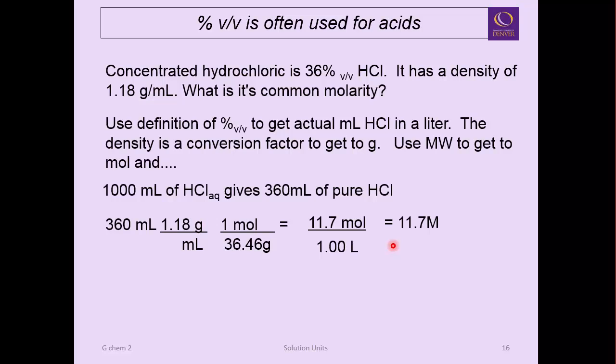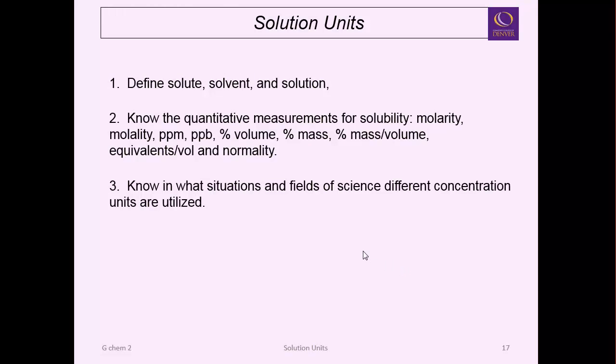So now that tells me if I'm trying to dispense it, that I'm actually dispensing 11.7 moles for every liter that I pour out, or 1.17 moles for every 100 mils that I pour out. So I hope this has helped you with solutions and understanding how to do calculations. In the next video on YouTube, we're going to really look into bigger applications.